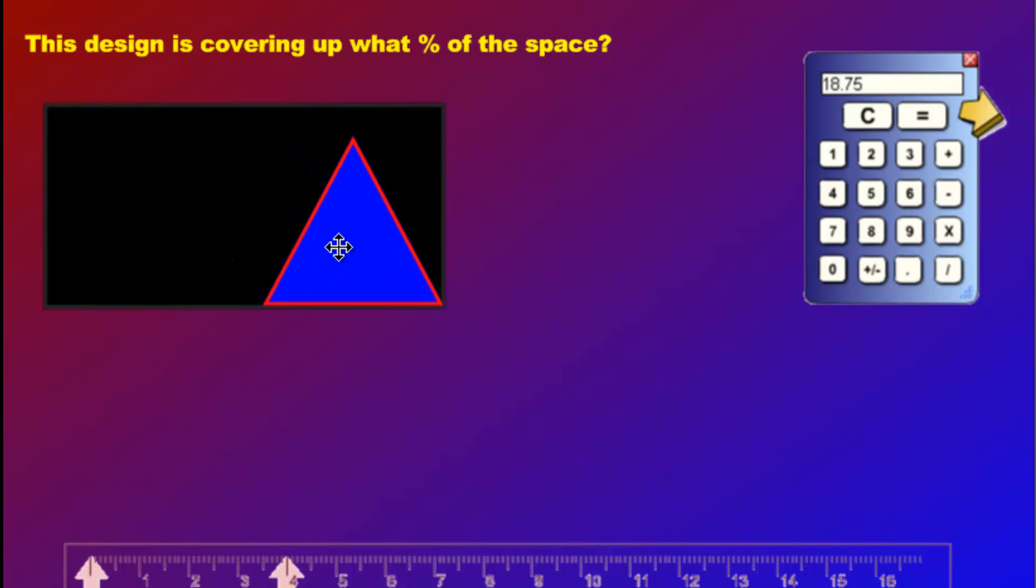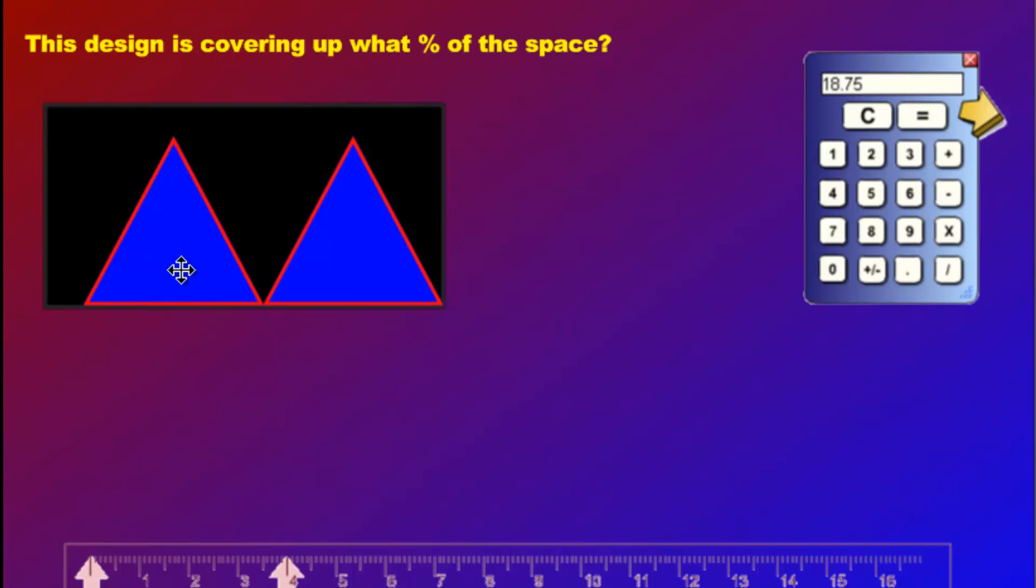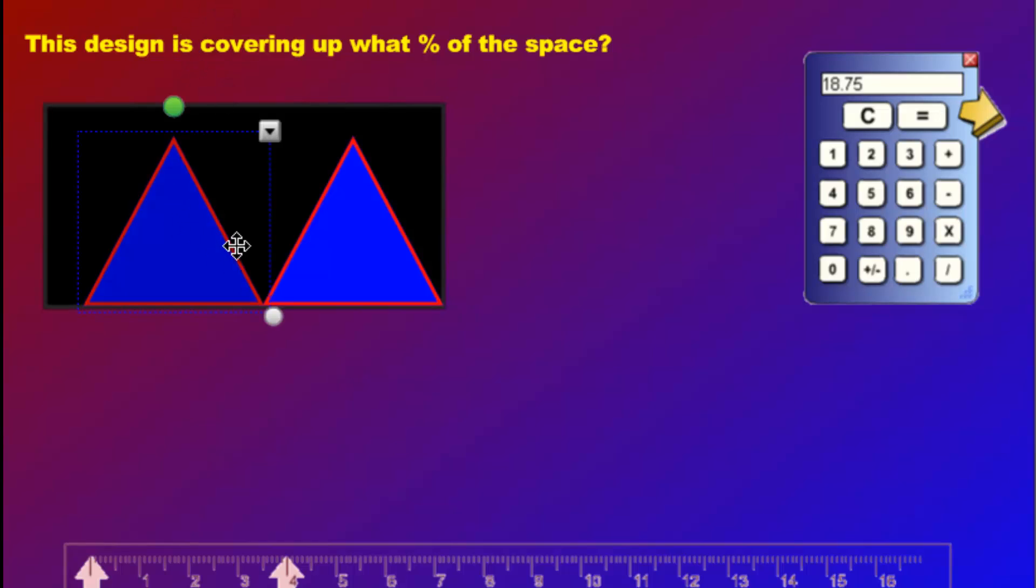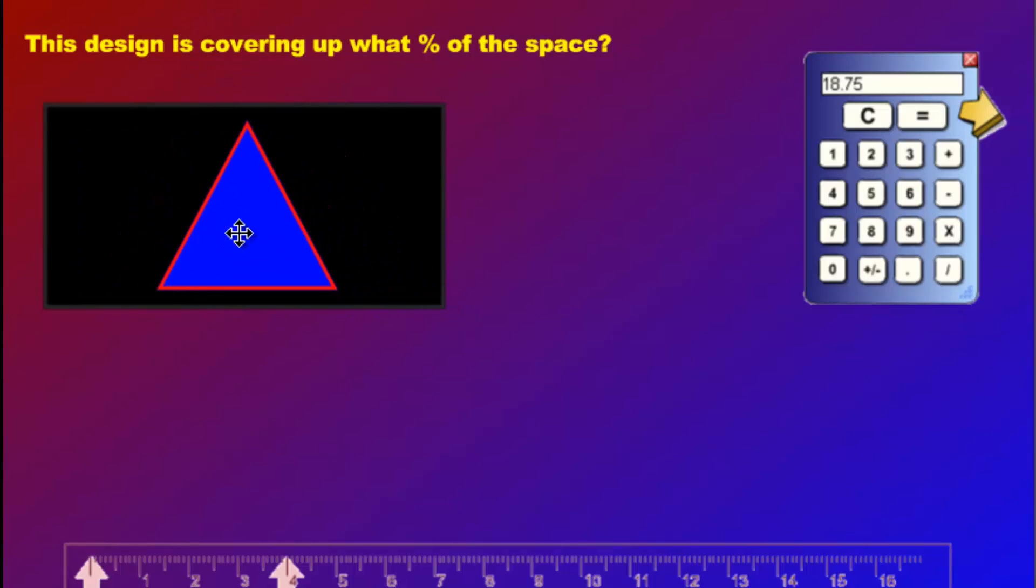Now if I put this here and I put this over there, I can put two here. I can put one upside down. That's three. And then I've got leftover space. I can probably put maybe one or one and a half. Who knows? I can maybe squeeze some up there. So maybe about four or maybe five of them could probably fit on this space. Now if we could do that, this triangle would represent about one out of four or one out of five, depending on how many I can fit.